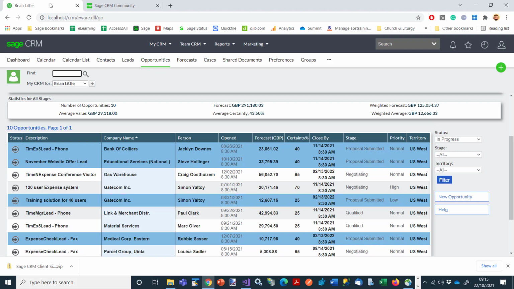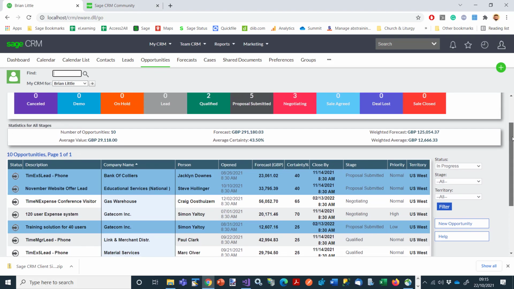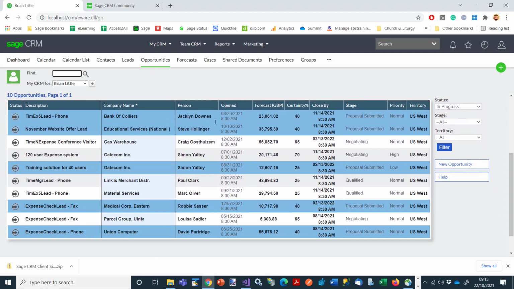That's simply where Brian Little, as this example user, logs onto. You can see that it is showing you all of the customizations that take place. We've got a highlighted company name column. We've got rows that are highlighted if they are at the proposal submitted stage. And we've got cells which contain particular keywords that are also highlighted as well. So where there's something that is being negotiated, then you can see that being popped out as well.